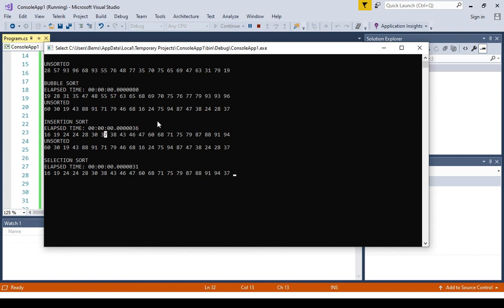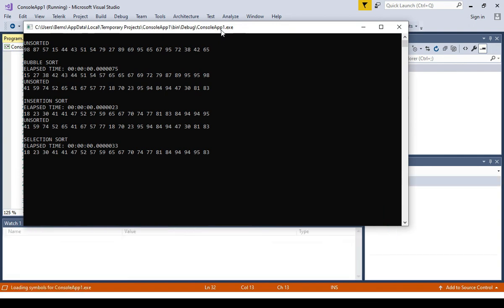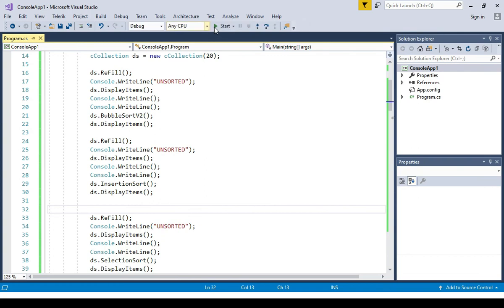Okay, let's have a test again to see if the selection sort is still the best and fastest sorting algorithm. Let's run it again one more time. Okay, so this time insertion sort has the fastest. It has 0.00023. Okay, test it again.